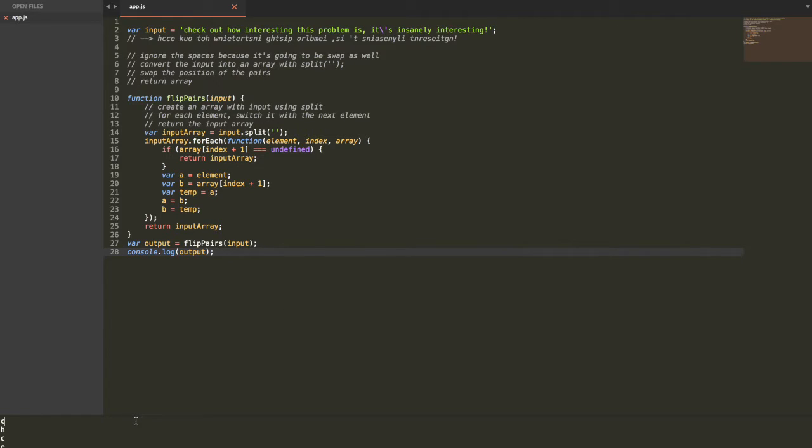So let's go ahead and just see what that gives us. Alright, so that is just giving us the return of the original string.